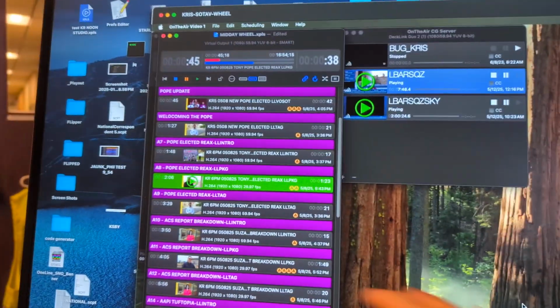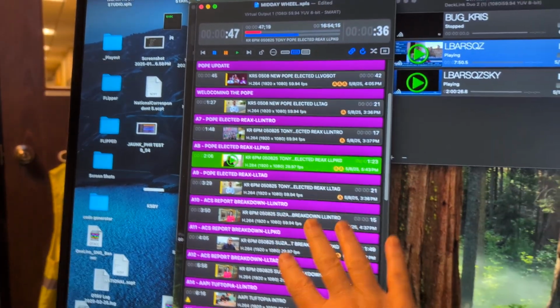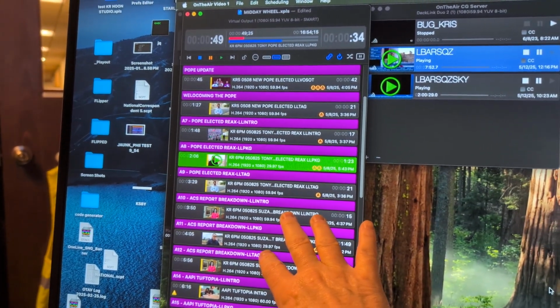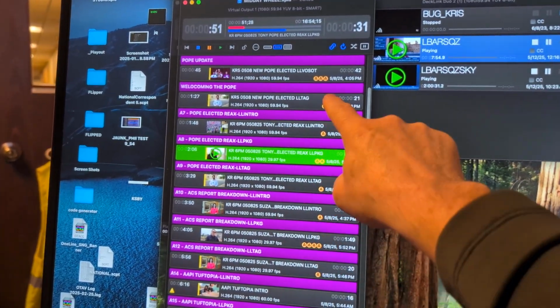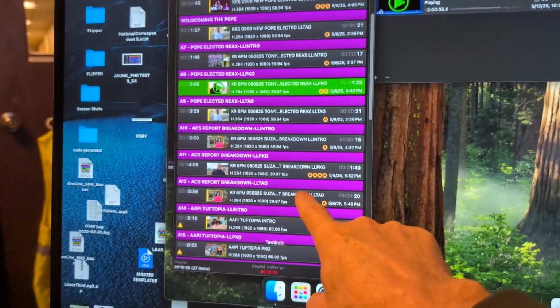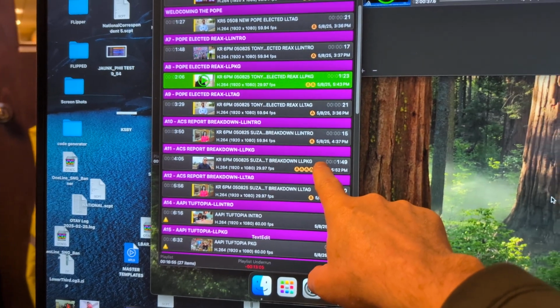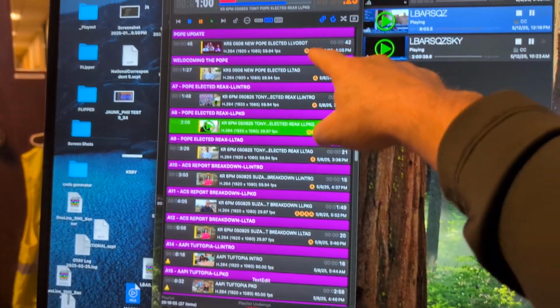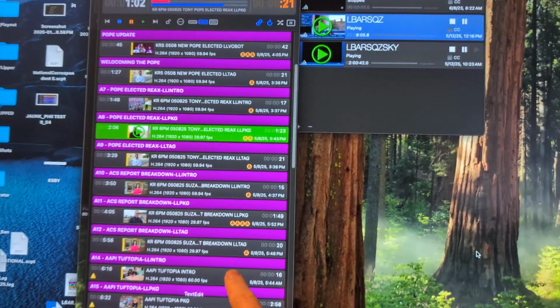What you're looking at here was a playlist that was built in our EMPS. It was built out of all the pieces that we used for our morning show. This is our midday wheel. And a producer can either just drag stuff in, fill the time, or they can curate it as much or as little as they want.